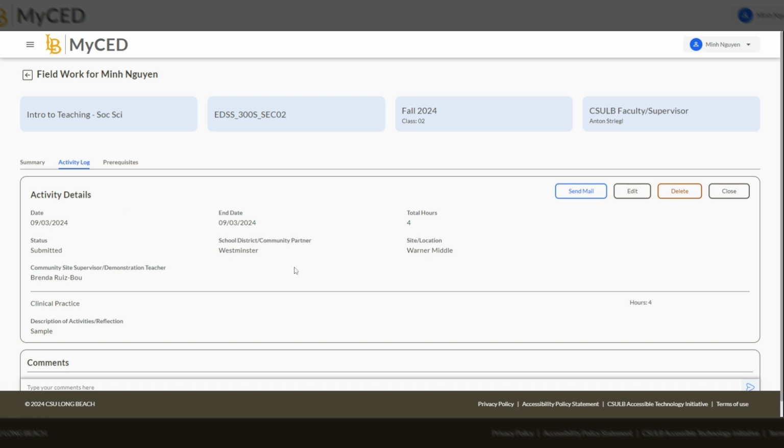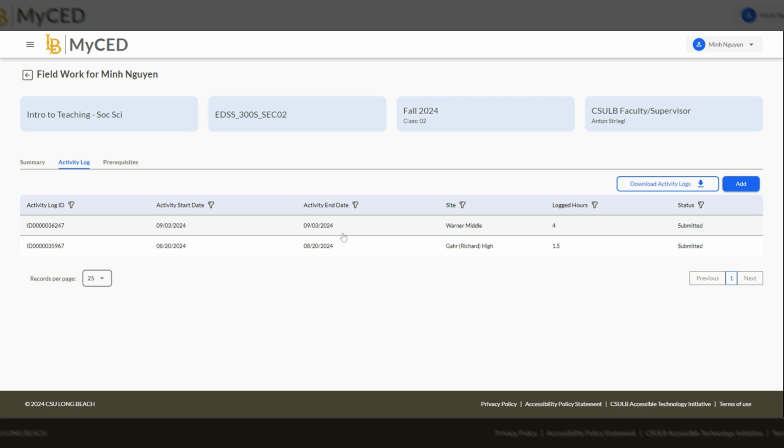If you had observation hours with another teacher, you would put their respective name on another log, and you would click send mail on their end as well. Okay? Now, after you have a bunch of similarly looking buttons like this, perhaps 20 something hours, 30 something hours, then you would click on it and send mail. Okay. Now, again, you want to do an observation log, an activity log every single time you do an observation session. And then once you've accumulated all that stuff, then you would click send mail.